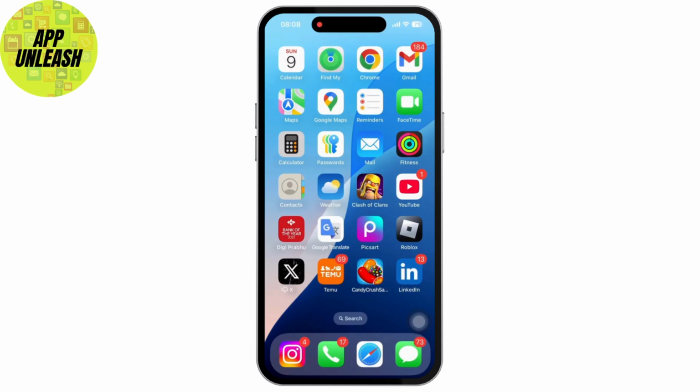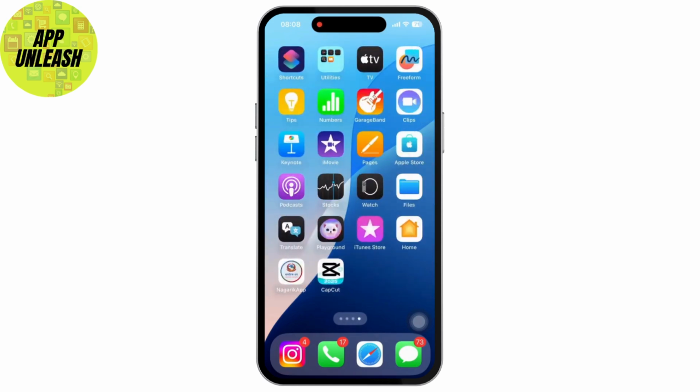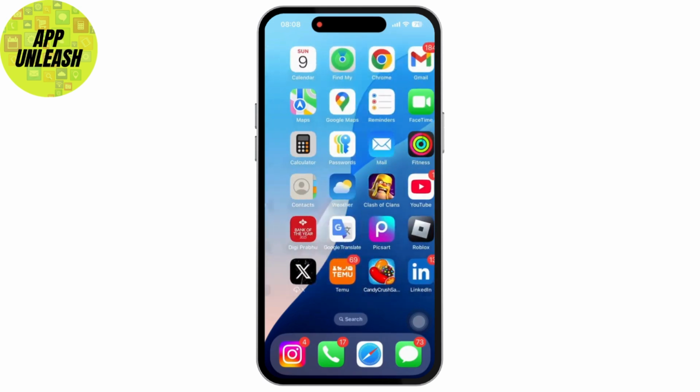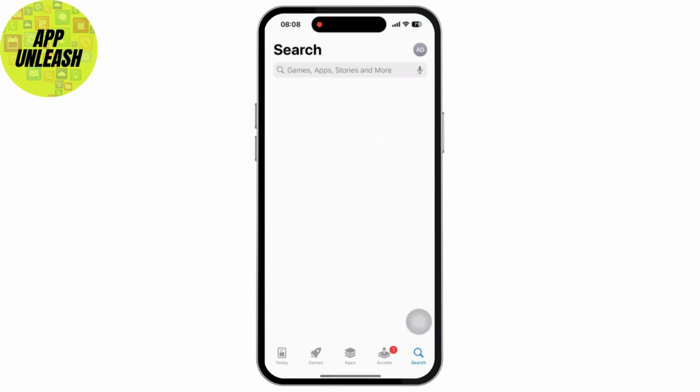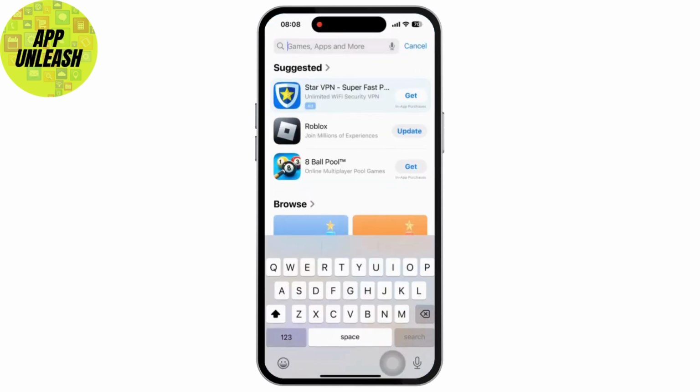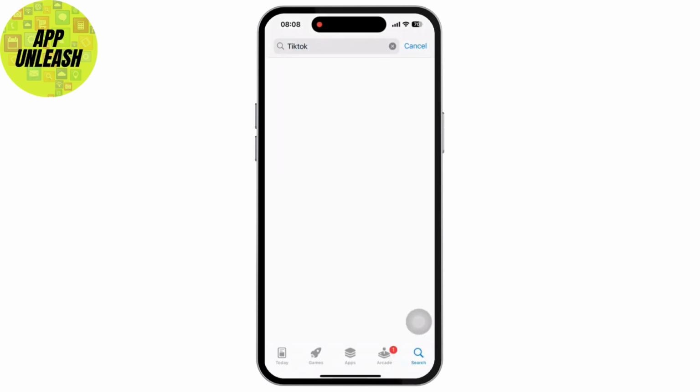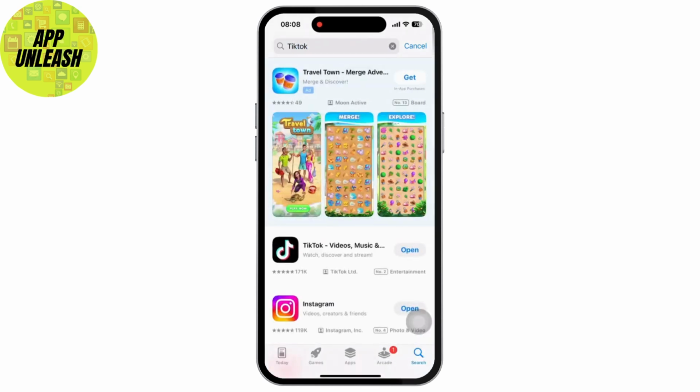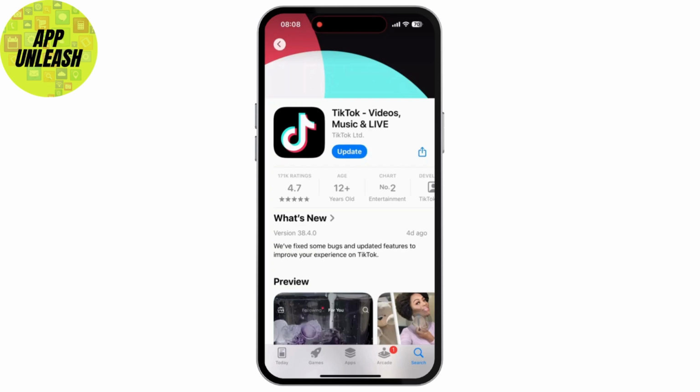First of all, ensure that your device has a stable internet connection, because a weak or unstable connection may cause login issues. Now, go to the App Store on the iPhone or Google Play Store on Android, then search for the TikTok app. Scroll down, tap on TikTok and tap Update if an update is available. Ensure your TikTok is up to date because outdated versions may cause problems.